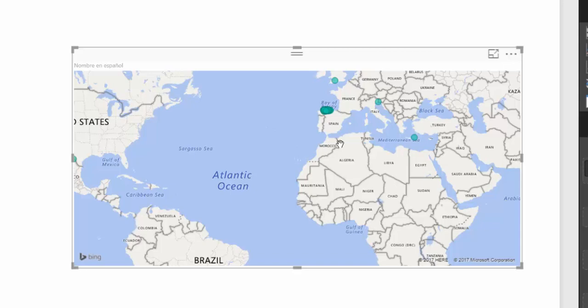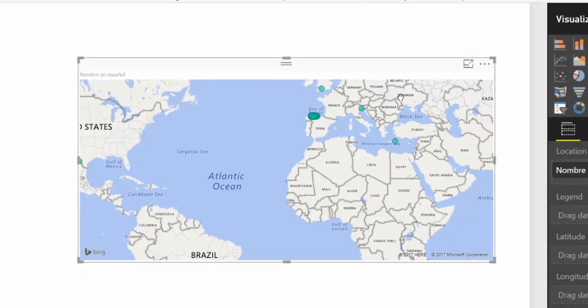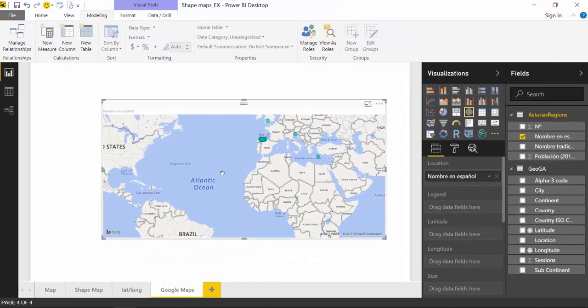So what do we do? We don't have any latitude and longitude, and I promise you, it's not at all easy to find latitude and longitude online. You will have to do it manually, and perhaps 70 is not that many, but still, it would be a waste of time. So what we're going to do is use Google Maps API.